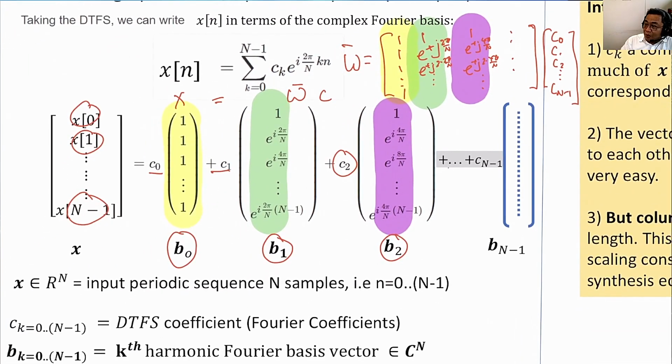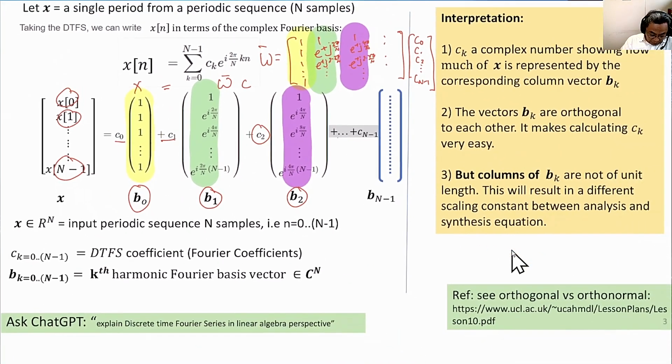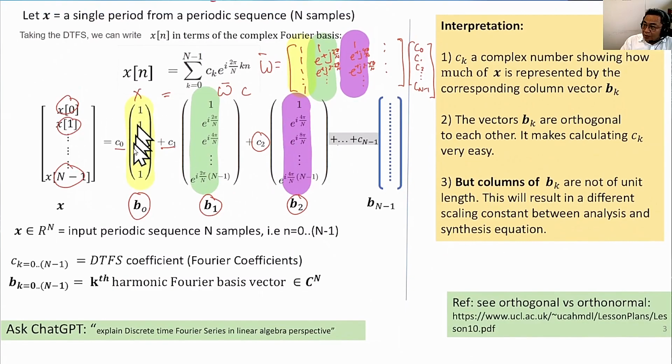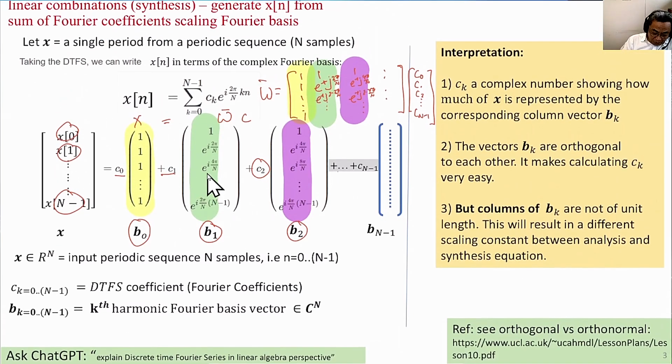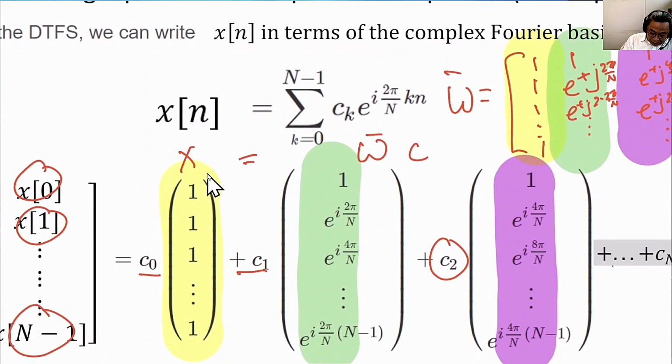And therefore now we are writing the matrix vector multiplication in this relationship. C0 multiplied by the first column, C1 the second column, and so on. The last column, of course, is the last element of C, which is Cn-1, multiplying the last column of W bar. Where did I get all these elements from? Well, I got it from this expression over here. It is nothing but expanding for different k's and different n.